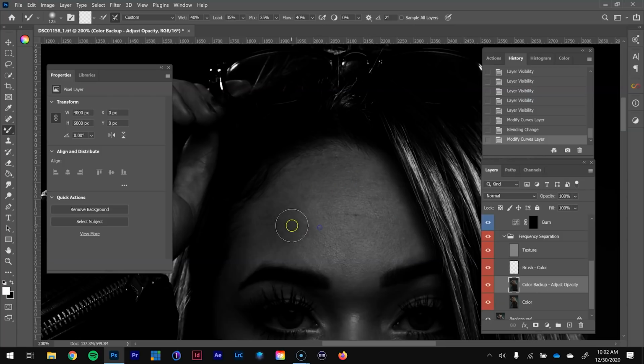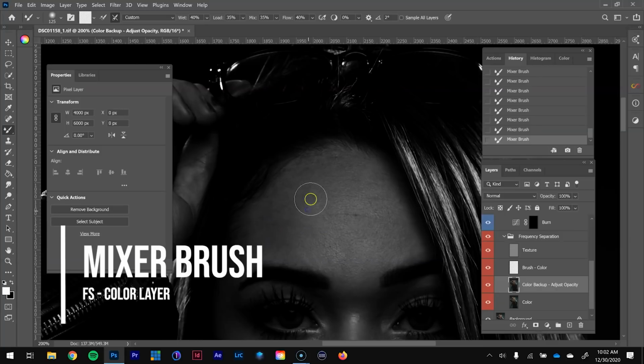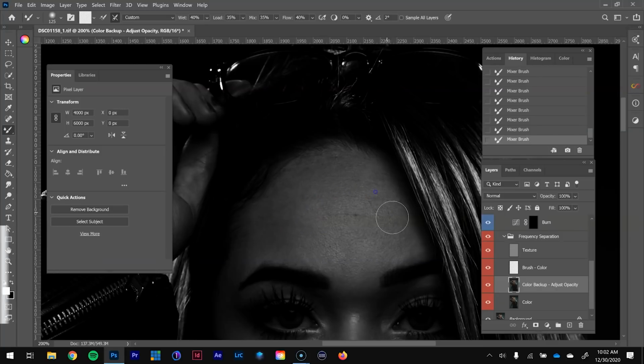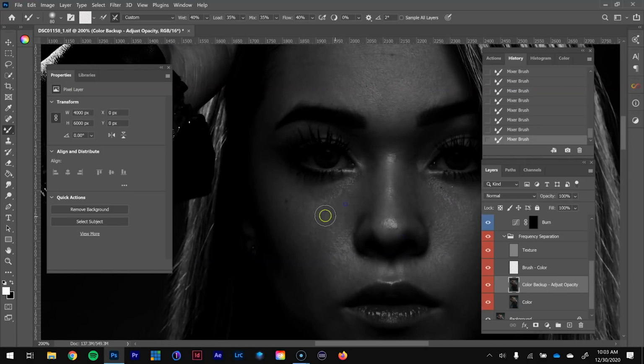So all I'm simply doing here is just blending off these transitions. I'm not trying to make it perfect. I would rather do it honestly with dodge and burn, but I'm just doing this to speed up the dodge and burn process, because nowadays I don't want to spend a lot of time doing dodge and burn. So this is just going to speed it up ever so slightly so that I don't have to waste so much time doing dodge and burn. So I'm going to go ahead and just blend this off.